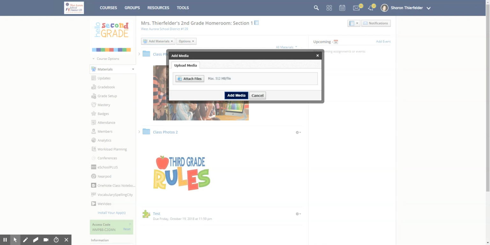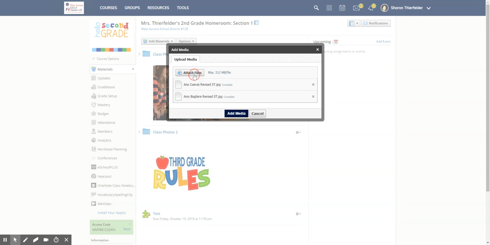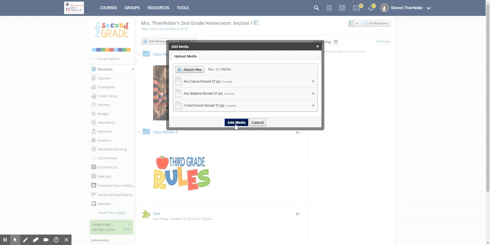So now that I have created that album, it's going to give me the ability to attach files. I can do that simply by clicking this attach files. It's going to browse my computer for any photos or videos that I have. I'm going to choose pictures here. I'm just going to go into this A+ certificate award winners and select a few. I'm just going to select, we'll do Anna Cuervas here and upload that. I can continue to add up to 10 at a time. And so if I want, I can continue attaching those and then simply hit add media.